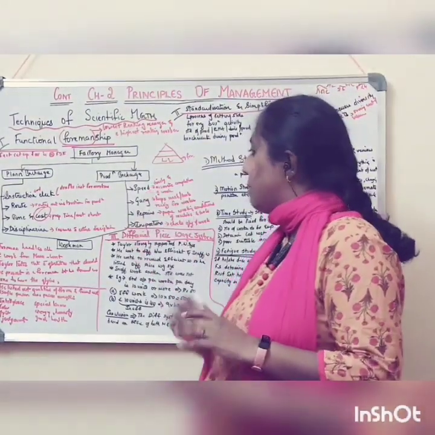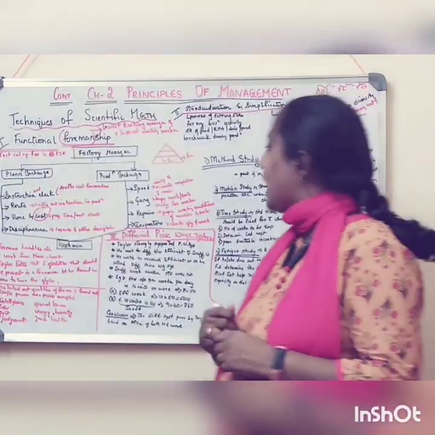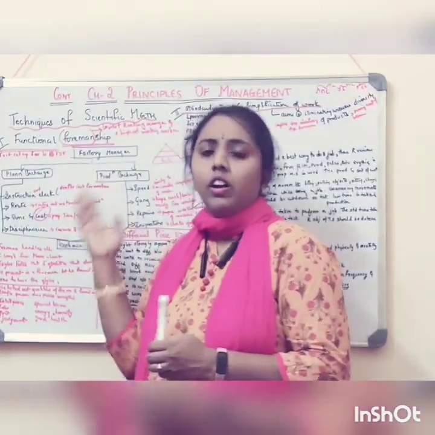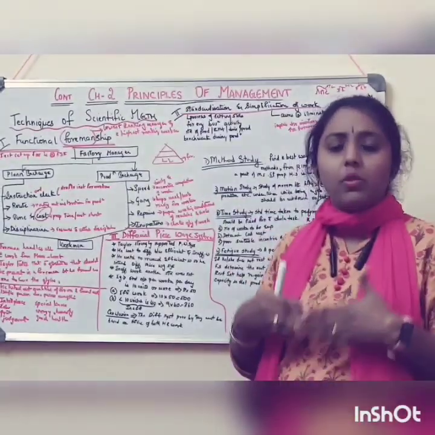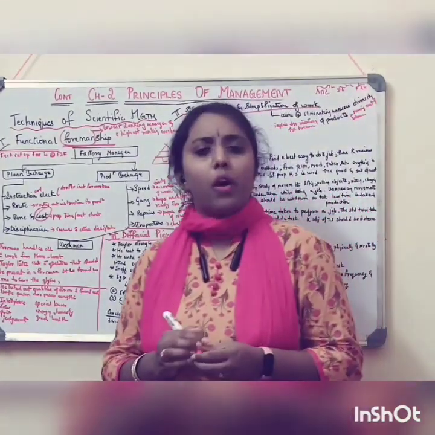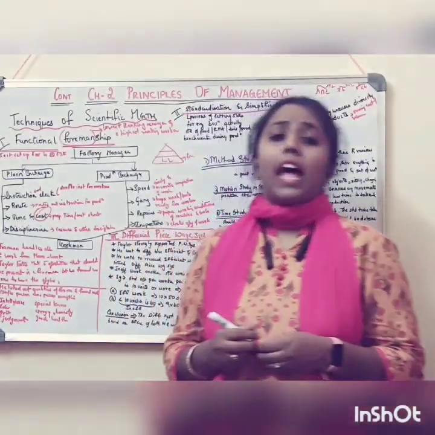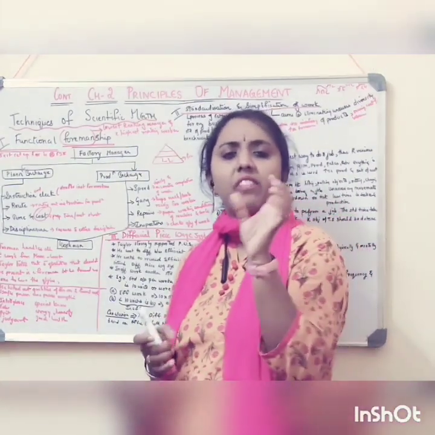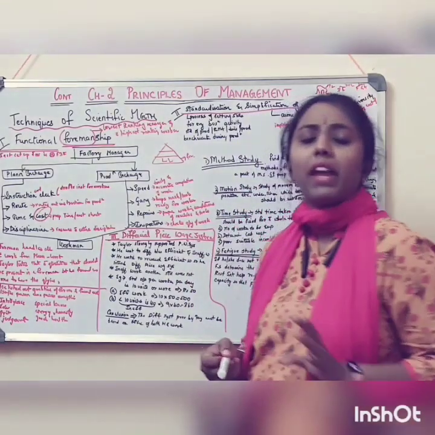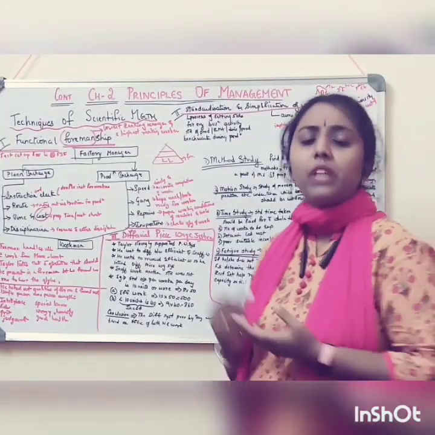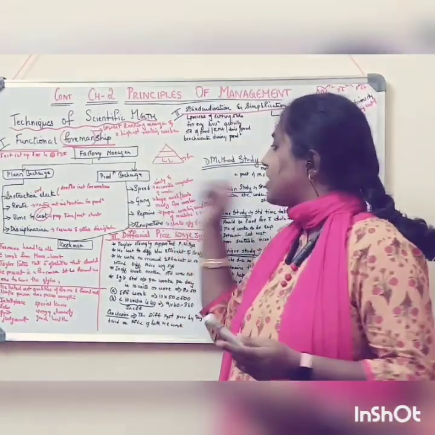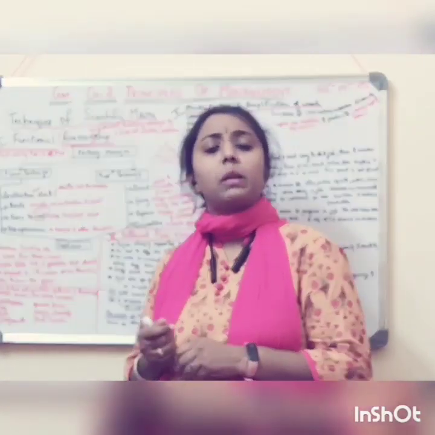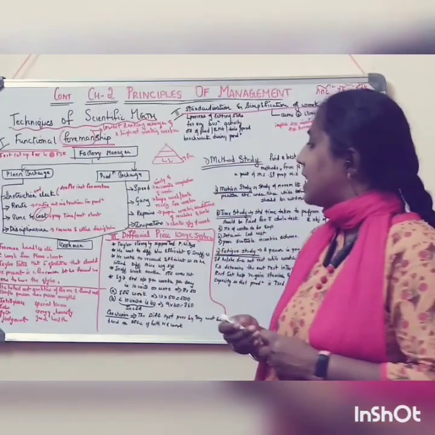So the speed boss ensures timely and accurate completion of work. What is he telling you? Let's say your foreman is with you and you are in his team. He is telling you, in 6 hours you can make 100 candles. So he is giving you a target: within 6 hours, you have to produce 100 candles. He checks the timely and accurate completion of work, and he will ensure that the work is completed by you. Then the second one is the gang boss.